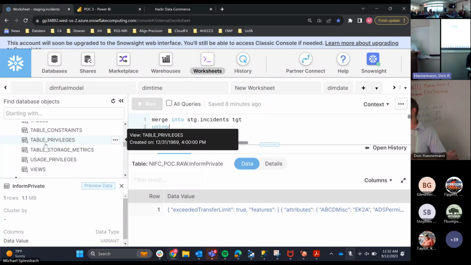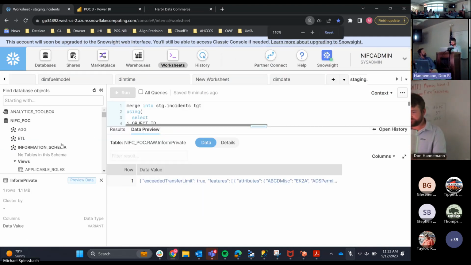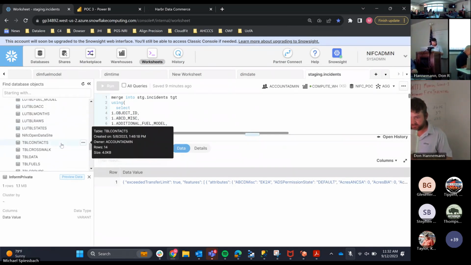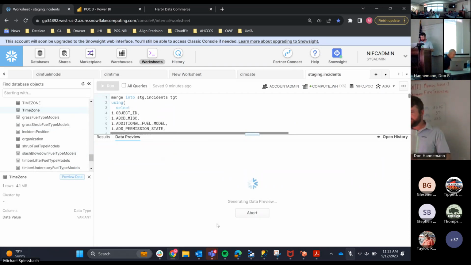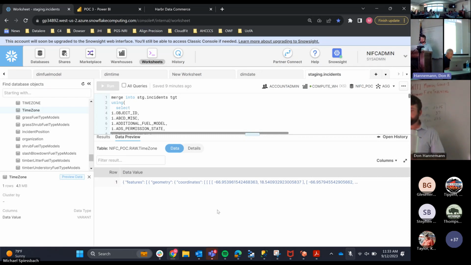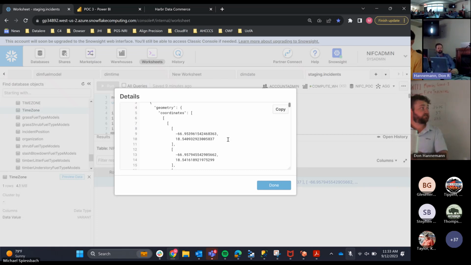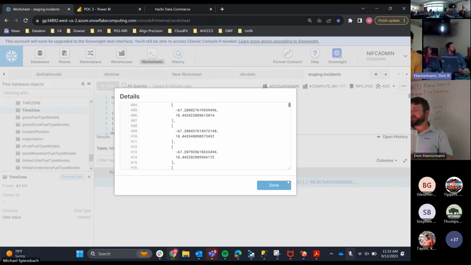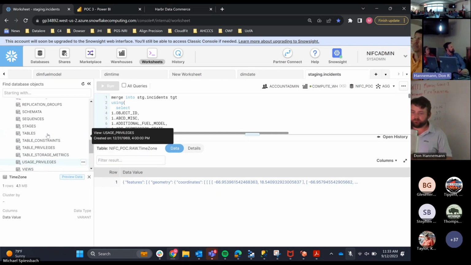Those time zones have different times during different parts of the year, so we needed to expand that time zone data set to accommodate daylight savings time. We expanded it essentially by duplicating everything and having 2 rows for each time zone with an effective date and time. Let's see if I can pull that table up. So this is the raw data. Again, it may not make a lot of sense, but it's in the same JSON format we get the InFORM data set in from the NIFC open data site. We essentially have this big polygon and a couple other attributes, most importantly the UTC offset. We do some further refining in Matillion.